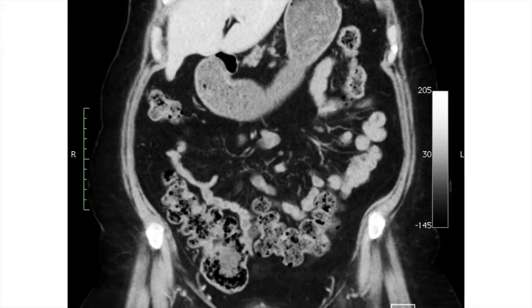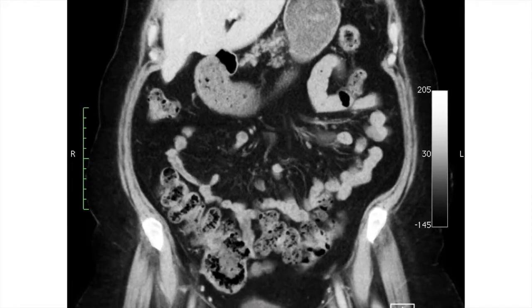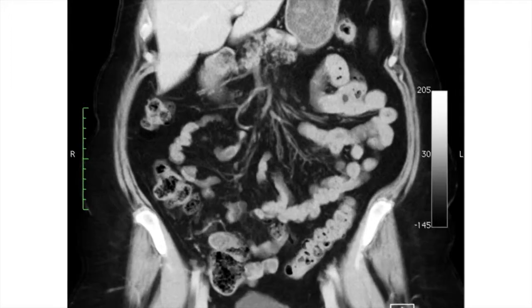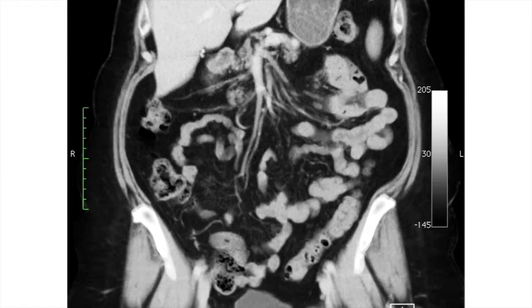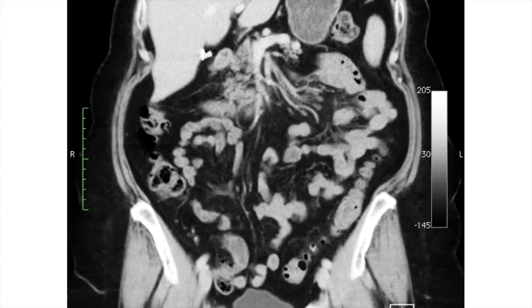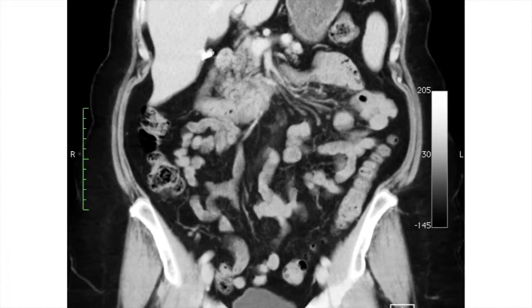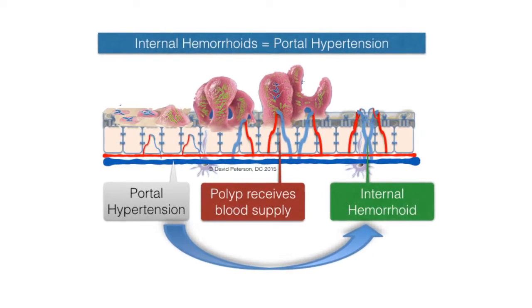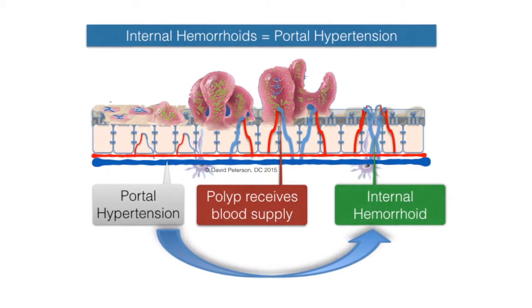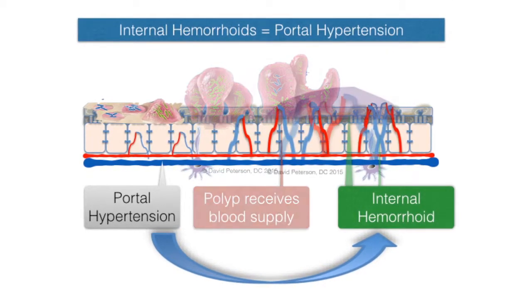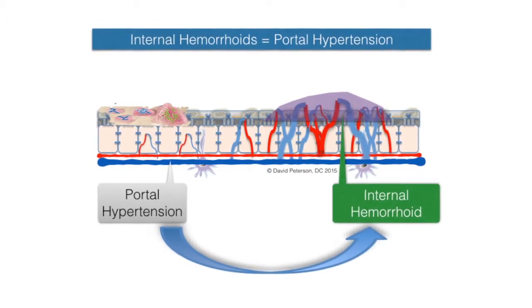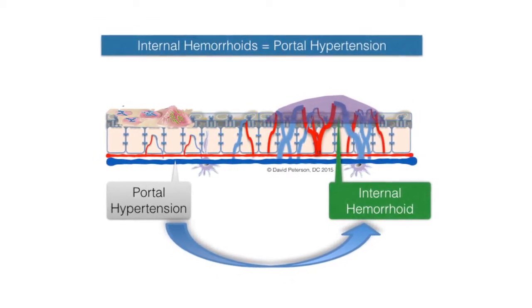When it comes to the anemia, is it from the bleeding, or is it from the bacteria seeking out sources of iron in the red blood cells, causing anemia of chronic inflammation? There is a direct correlation between the development of blood supply to the polyps and portal hypertension. You can see the engorgement of the mesenteric blood vessels in this CT scan. In cases of portal hypertension, when the polyps are receiving blood supply, internal and external hemorrhoids are also going to be seen. With diminished supplies of neuroendocrine transmitters such as serotonin and GABA, the body will no longer be able to control the diameter of the blood vessels, and they will begin enlarging, causing the internal hemorrhoids.